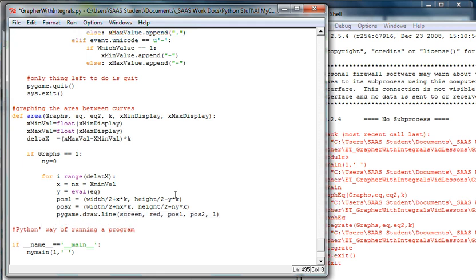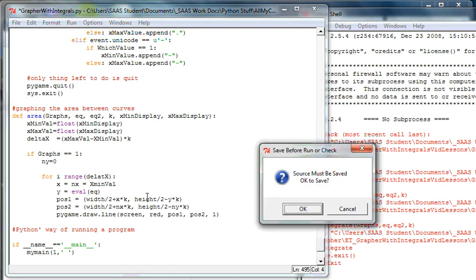So that's basically it. There's technically going to be an else here for the graph over here, graphs equal 1. But right now I just want to leave it as is to see if this is going to work. And I'm going to draw a bunch of lines between a curve and the x-axis. So let's try it. F5.